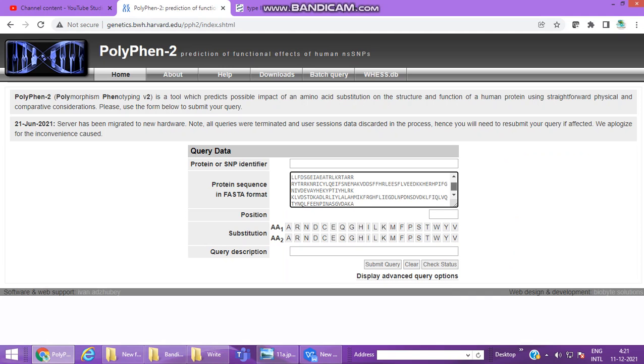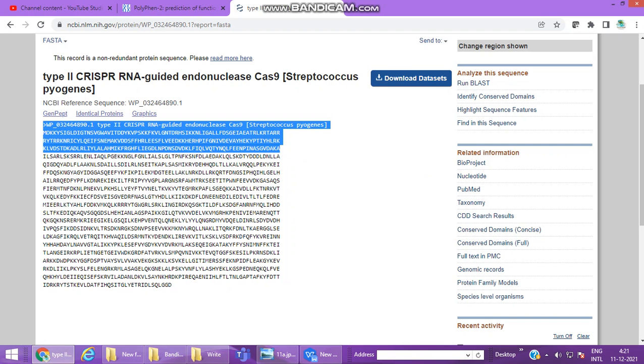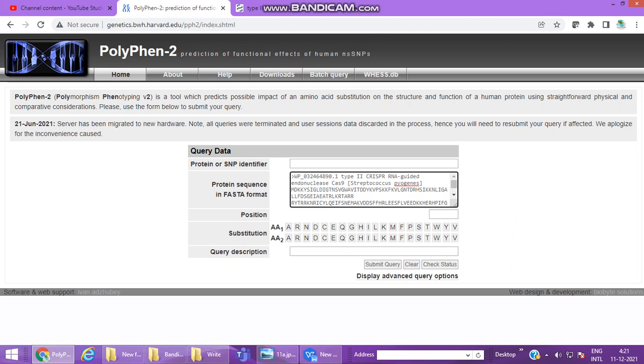the sequence. Now this is the N-terminal end of the Cas9 endonuclease, and the objective is to do some kind of editing in the enzyme itself. So before doing the real-time experiment, let us do some simulations to find out whether the protein can withstand the missense mutation. So we have pasted the sequence of the N-terminal region, and let us see, 1, 2, 3, 4, 5, 6, 7, 8, 9, 10.